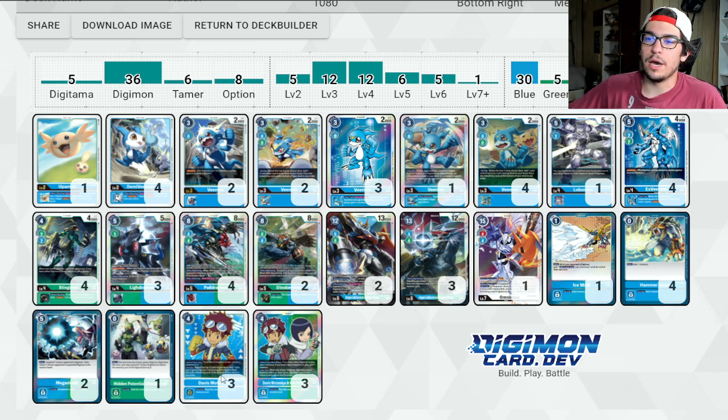And then to finish it off, we got 3 and 3 Tamers here. Start off with the 3 Davis. This is our memory Tamer. It's also going to be able to, on play, search the top 3, grab a blue and green Digimon, which works perfectly here because we have all kinds of blue and green Digimon. You can go ahead and grab dual color Digimon as whatever one you want.